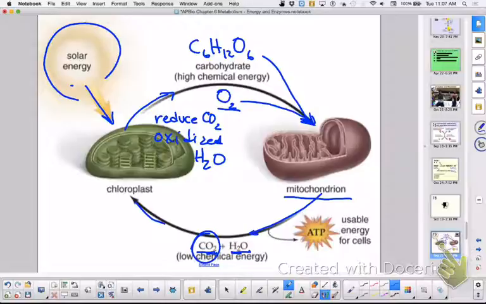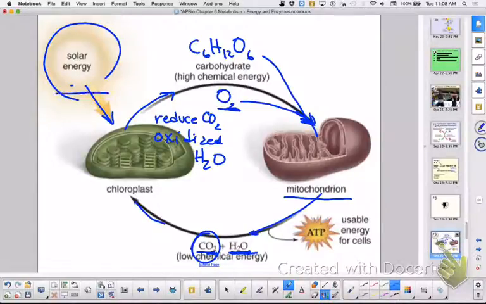It went from carbon, hydrogen, oxygen to just carbon and oxygen. What did you do to the glucose? You oxidized it. You burned it, and you burned it in the presence of oxygen. Right? So the oxygen became H2O. What did you do to the water? You reduced it. Okay? Wrap your brain around it.